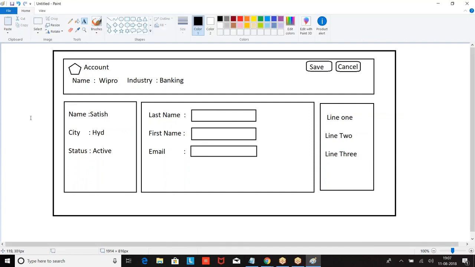This is the structure of what I want to form. Generally, when you open a Lightning page, this is the structure you are going to get. So how to create this structure?